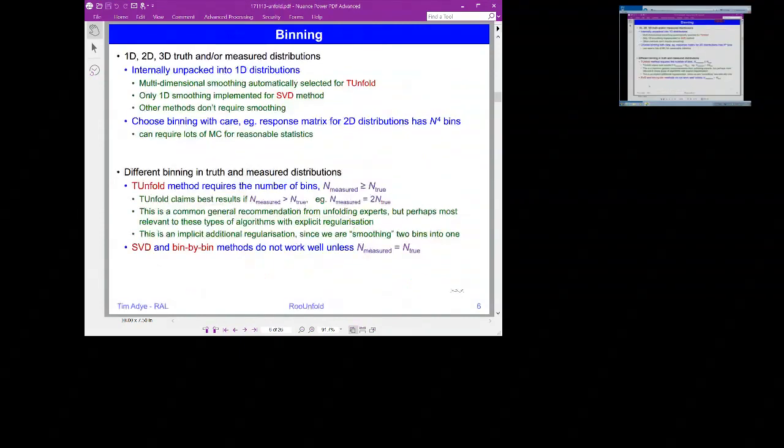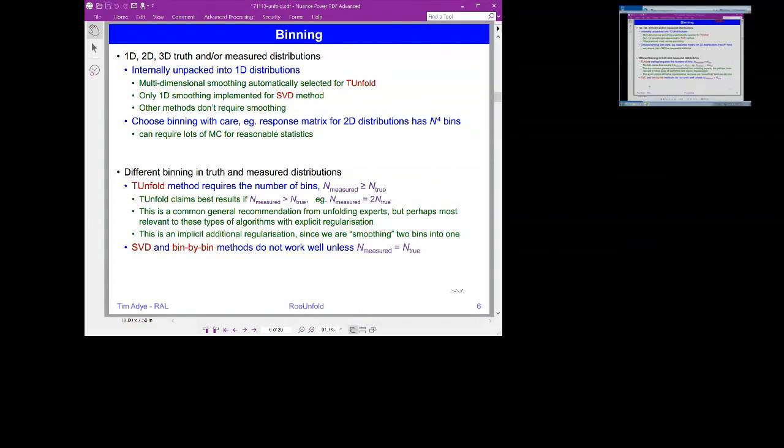So just to discuss a few of the particular things that I think are used quite a lot in unfolding, and so should probably be of interest if people are thinking about implementing something different. I think these are all things that should be considered. One is 1D or 2D truth or measured distributions.